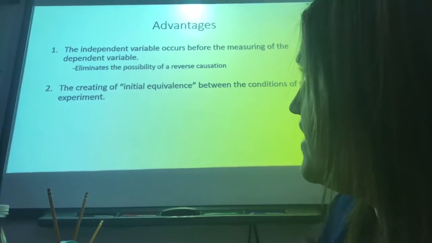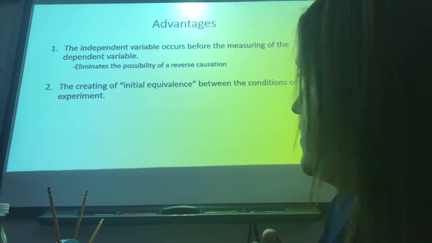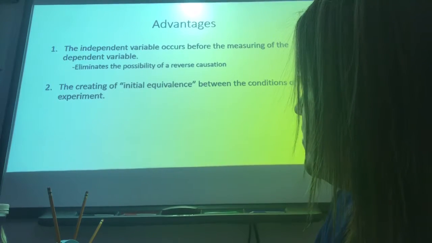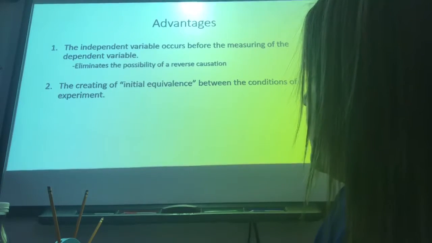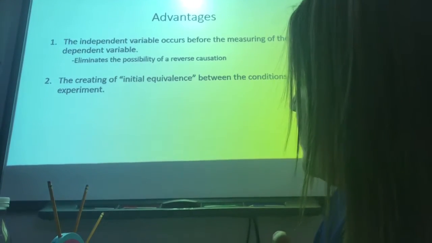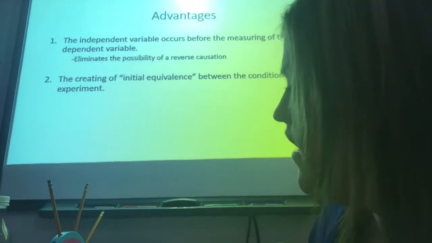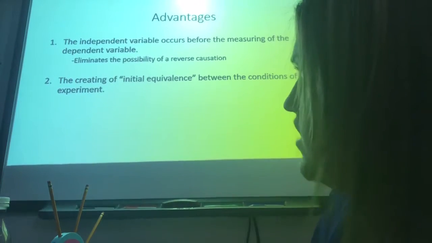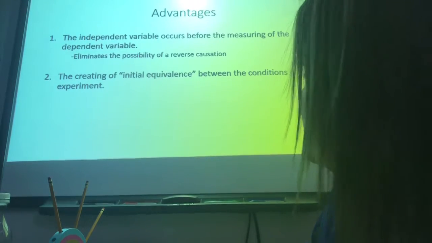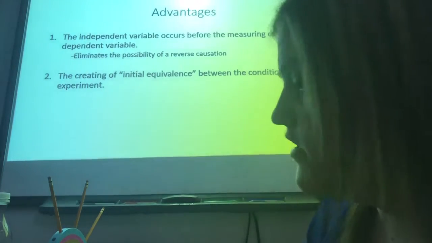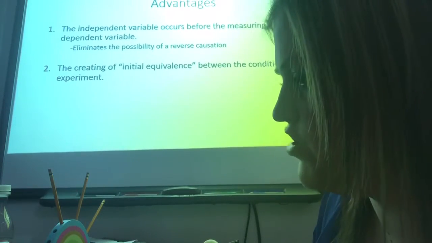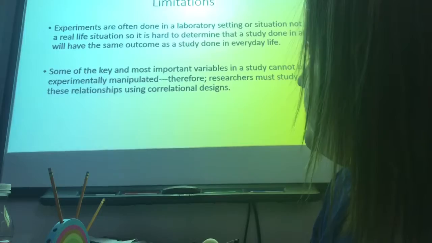Advantages of the study would be experimental research gives the independent variable occurs before the measuring of the dependent variable, so it does eliminate the possibility of a reverse causation, which we will talk about. And it also creates the initial equivalence between the conditions of the experiment. So the experimental research does have advantages over the correlational research in that factor.